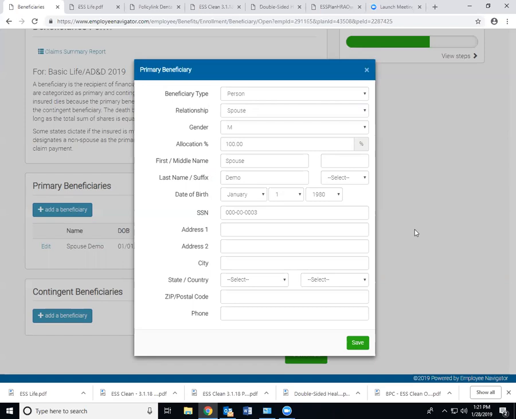Like get a phone number and a zip code and their full name. Just need to have some way to be able to identify who the person is and to be able to reach them, should something happen. And we need to be able to get in contact, or the insurance company does, or somebody comes forward. You can always go back later and put more in, but just put as much as you can.